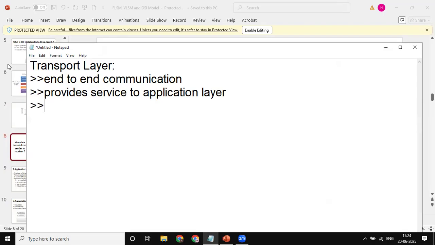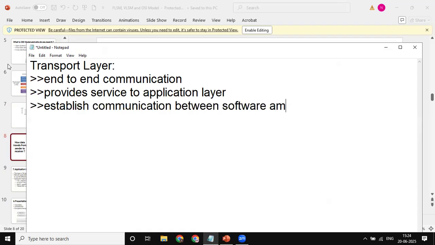And it establishes communication between software and hardware layer.